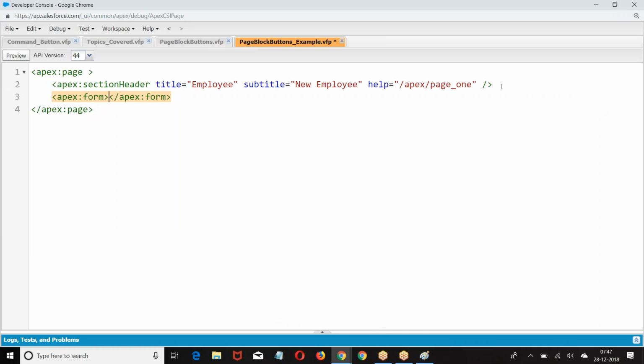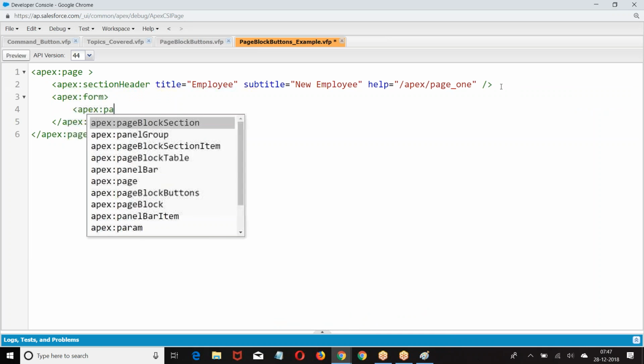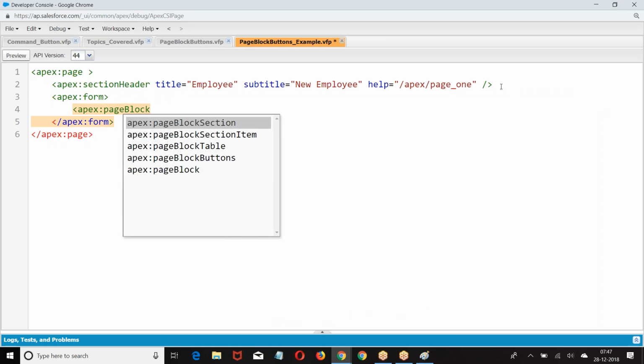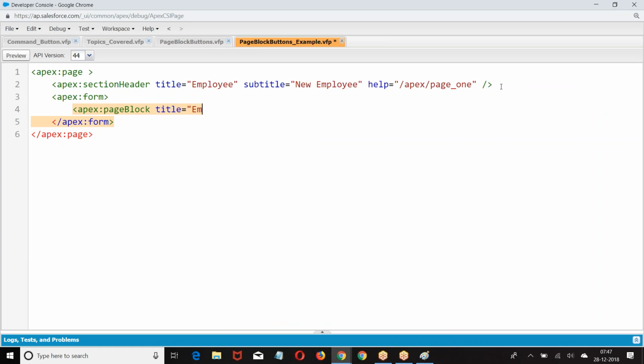Then we have form. In the form we are going to take page block, title employee.